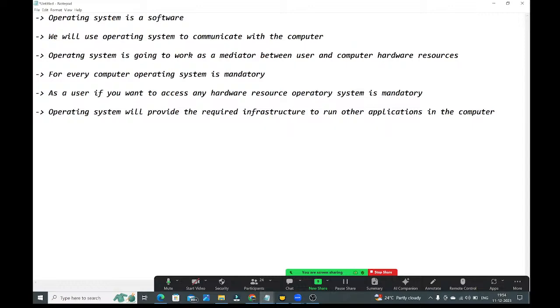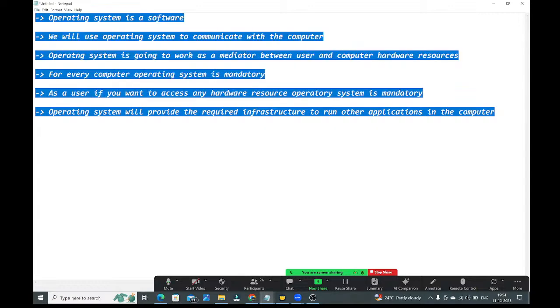Guys, please read these things once. Guys, I will prepare the notes for everything. See how I am typing here. Once class is completed, I will share this notepad. You guys are not required to write any running notes kind of thing. Just focus on the subject, guys. What I am teaching, please concentrate on that. For you guys, I am preparing the notes. You guys can go through this.